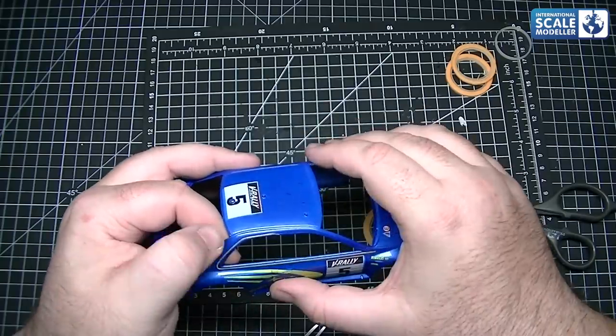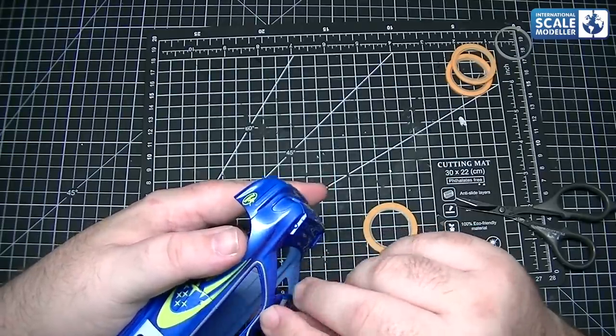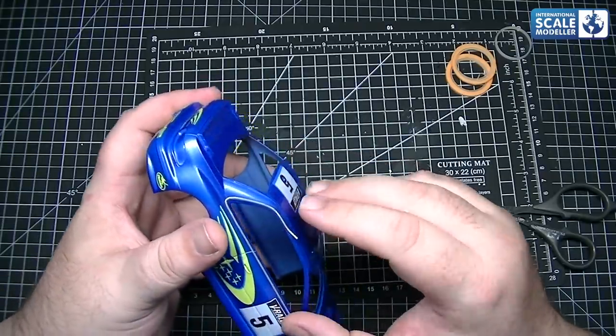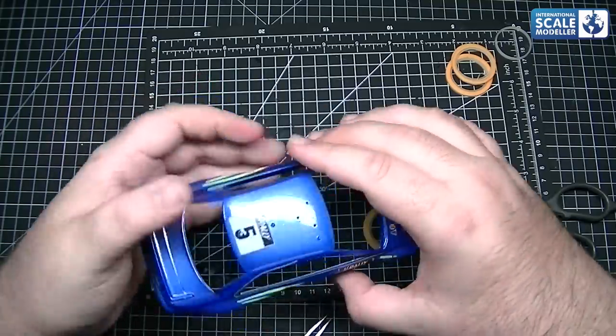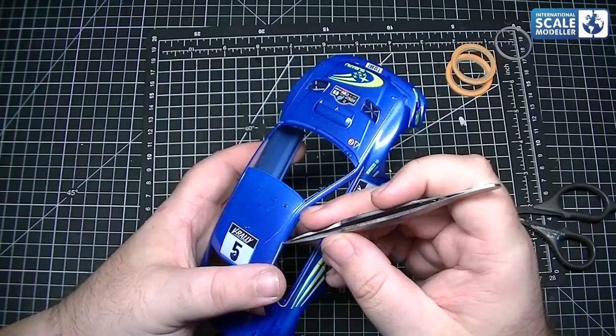Go on, you can do it. There we go. So pretty happy with that. Just use our nail to pull it back a little bit if we're not happy. And get it down. And then we'll come back in with another piece and meet up where we joined.